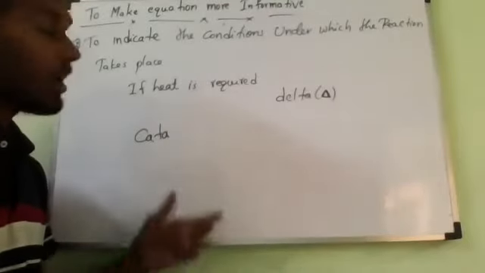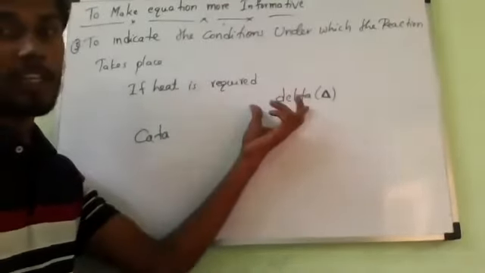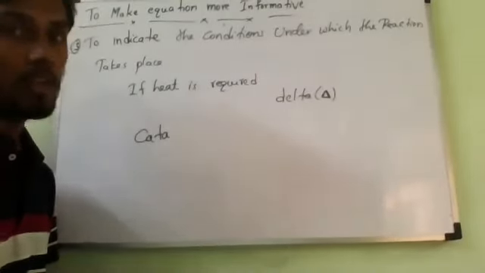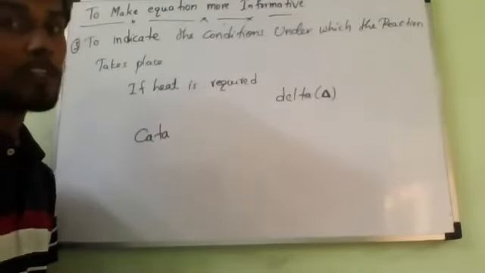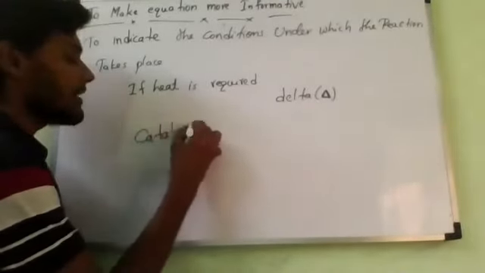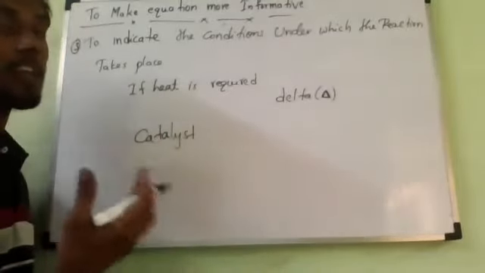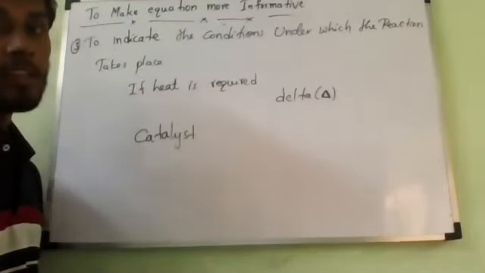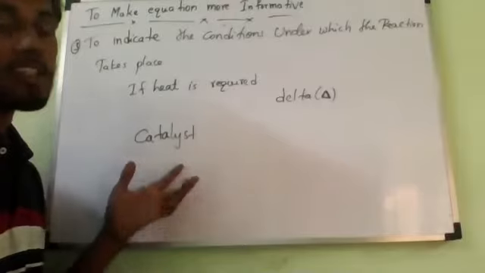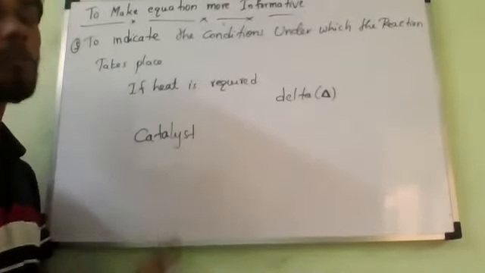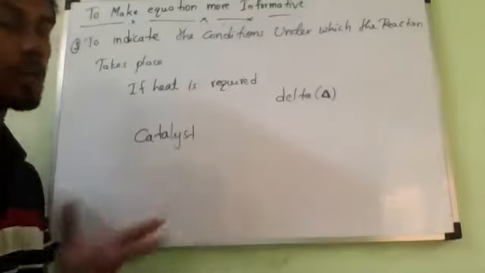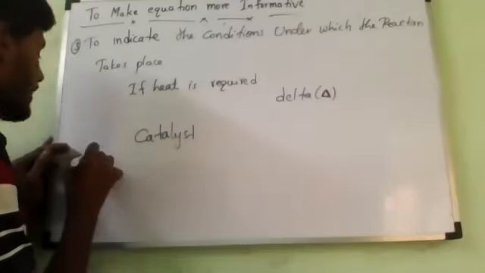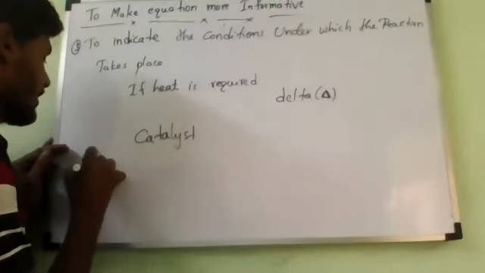Catalyst means this. So if heat is required, we represent it with a delta over the arrow of the equation. Next, if the reaction takes place in the presence of a catalyst, which will change the rate of reaction, remember, understand, the symbol or formula of the catalyst is also written below or above the arrow sign of the equation. So now let us explain this with an example, then you people can understand more easily.